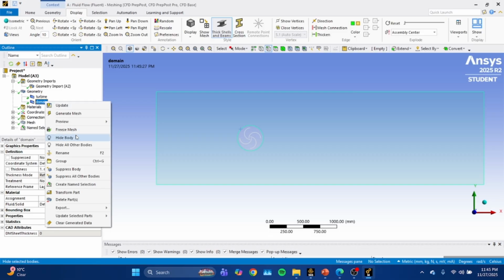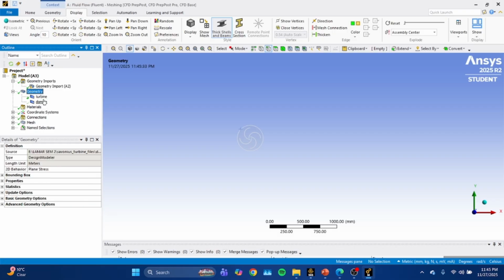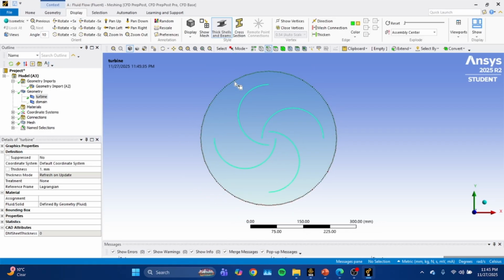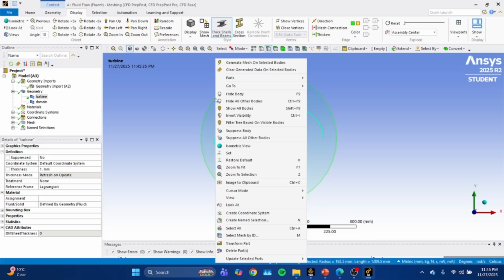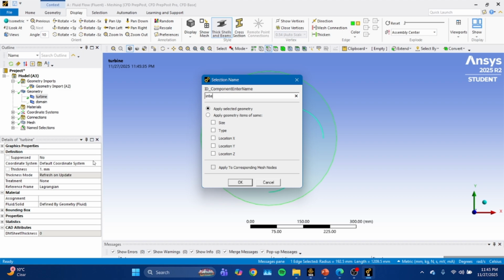Now we'll hide the domain geometry. For the turbine, at first we will select the outer edge and create the name selection again, that is interface in.